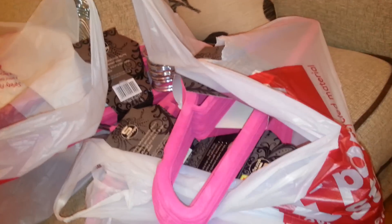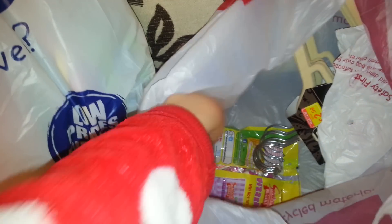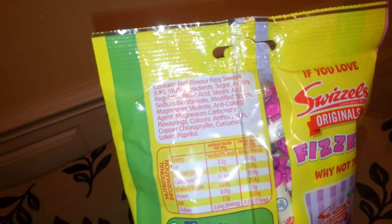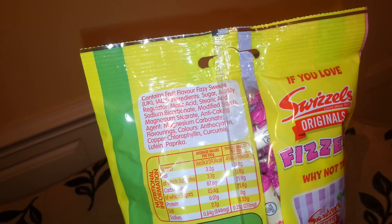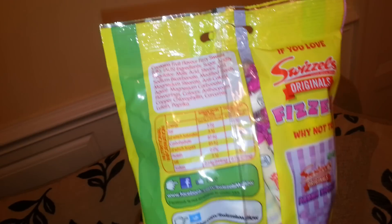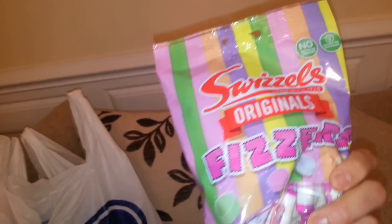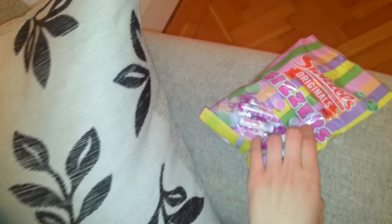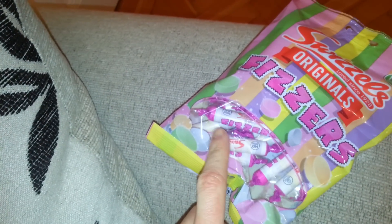I got another one — we already had two bags. I saw these at the till and they don't have any animal in, so I thought I should put them in my sweetie haul. I just stick them in my sweet basket. I love them — I love the white ones, they're so nice. And then these are my ones — it's the same price, same amount — for my bedroom.